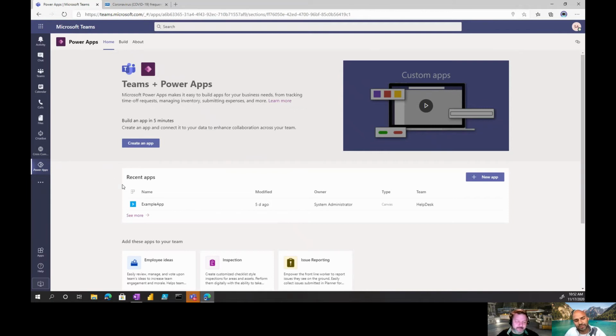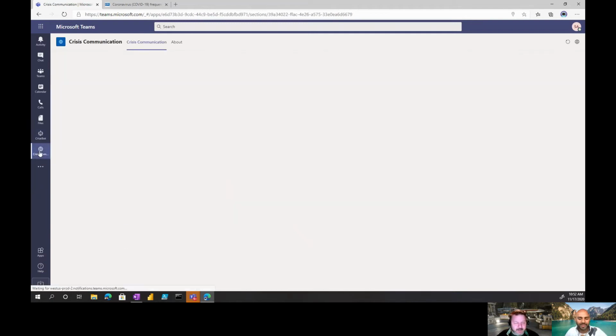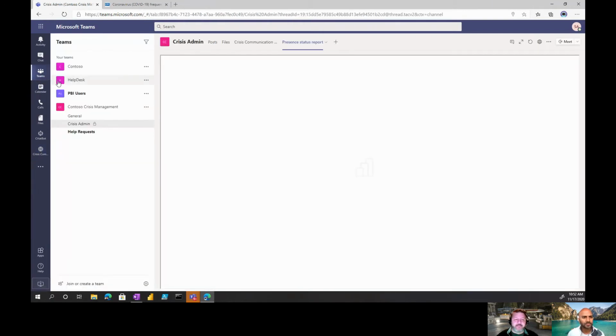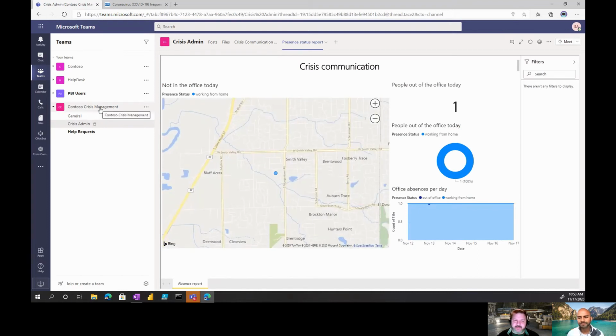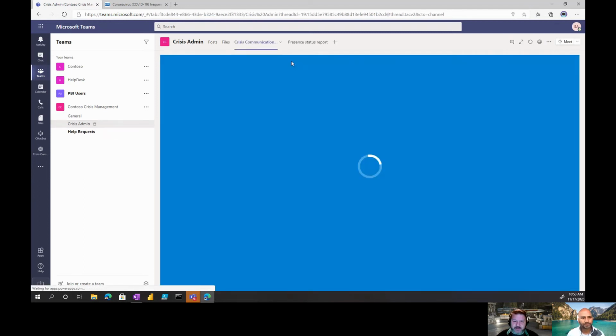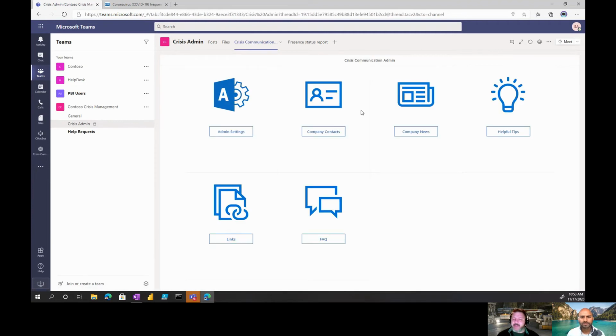So you walked us through that user view. I'm a user, I'm using it that way. What about the IT admin view? How can they manage this? Absolutely. So again, the user view, they've got a certain view of how this works. And what I've done is instead of just snapping it into the left, I've gone ahead and added to the team the administration side of this. And so what you'll notice here is I've got a crisis management team that I've configured. And within that, I've got a private channel for crisis admin. So within this, I'll go ahead and click on the crisis communication admin app. I've got the application for administering the crisis communication app itself.